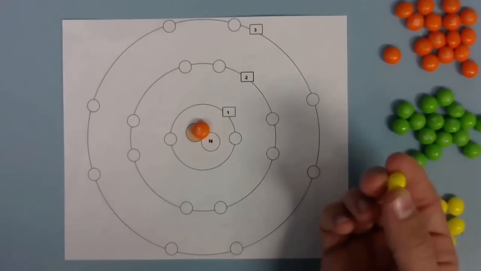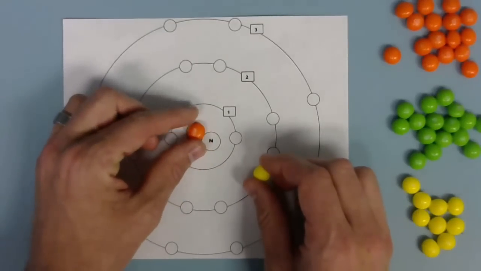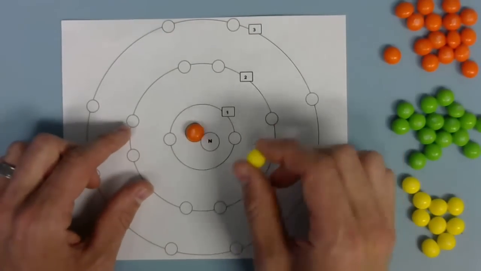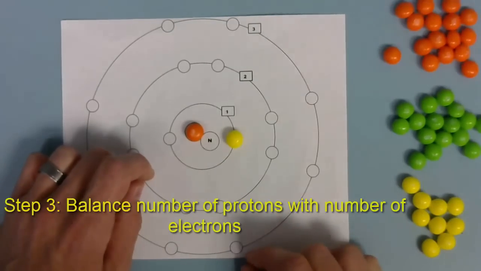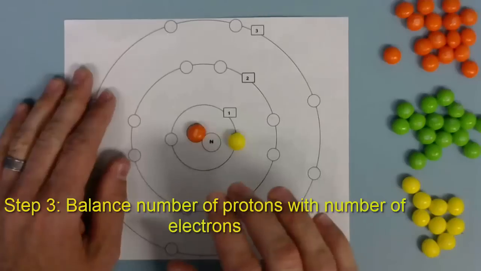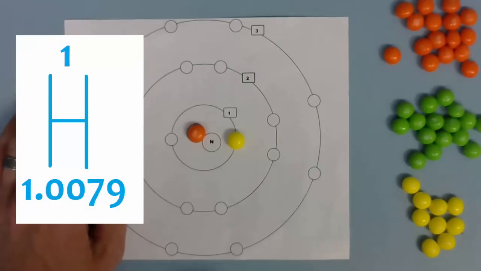Finally, to determine the number of electrons, all we're going to do is balance out the number of protons with electrons. So since we have 1 proton, we're going to have 1 electron. And that's going to give us a net charge of 0. So if this is what you made for your hydrogen atom, then this is correct.